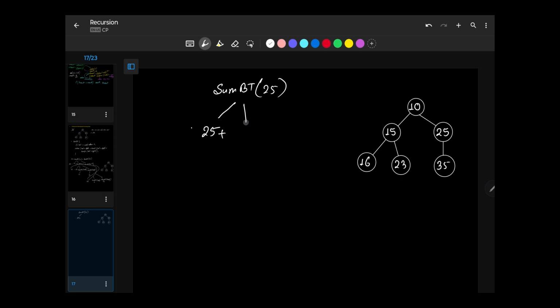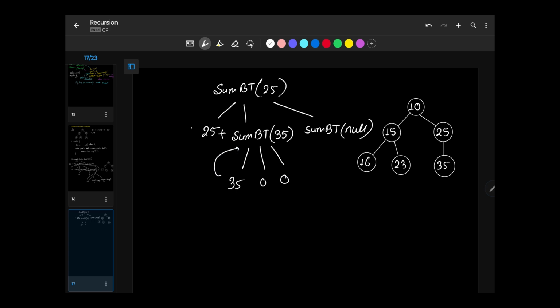Then it will call its left sum BT, where the left node is 35, and the right is sum BT of null. At the level of 35, it will also call its left and right, which are null, so it will return 0 and 0, and at this level it will be 35, and this returns 0.